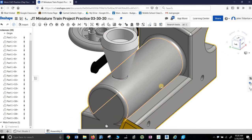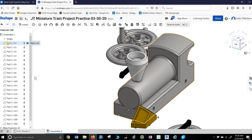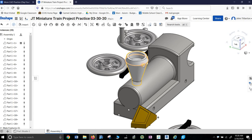Oh, I forgot something very important that I should have done ages ago. So let's see if it will let me do this. I picked part one, right-clicked on it, and selected Fix — what we call 'ground' in Autodesk Inventor. Now try and drag it — it doesn't go anywhere. Grab this and drag it — yeah, it goes. The fixed part doesn't rotate, nothing happens, it's just sitting there. So that's how we do that one.